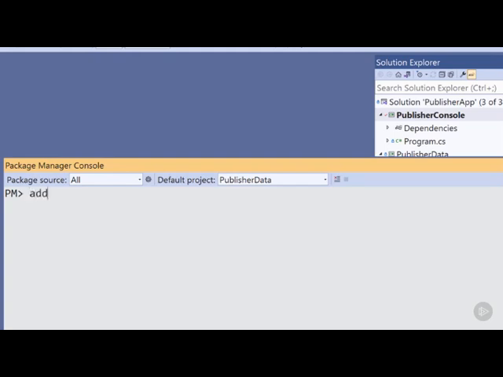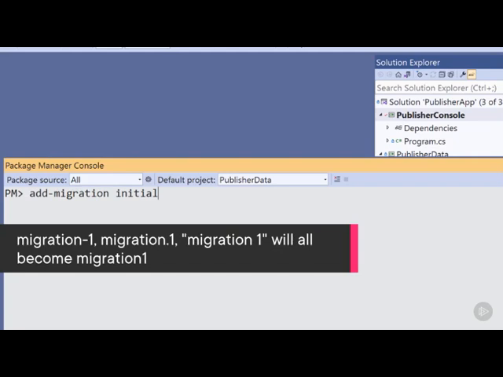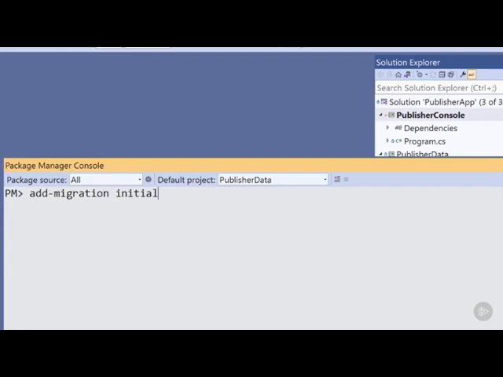Although add migration does have a number of parameters, I'm only going to use the required parameter, which is the name of the file you want to create. And the name is just a plain string. It doesn't need quotes. You could put dashes or periods in the name, or even spaces if you surrounded it by quotes. But the class that gets created in the migration file will strip all of that out, and that could lead to confusion as you're creating new migrations. So it's better just to keep it simple and use a name with no special characters.